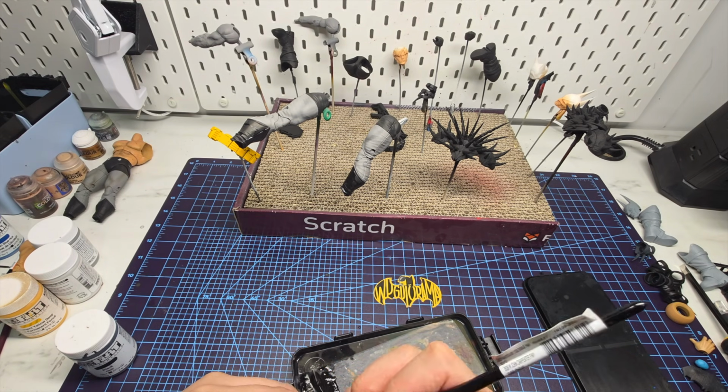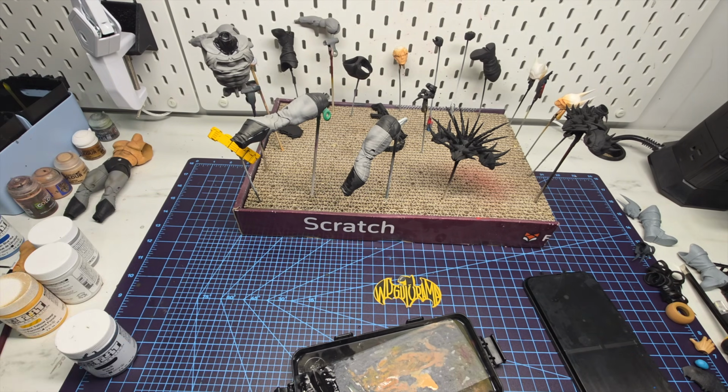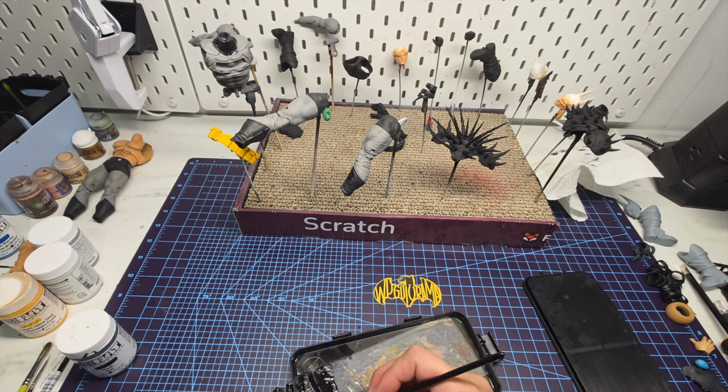I'm just cleaning up the other black parts, especially the boot parts over here that might have some overspray. So yeah, just using the So Flat black for this.